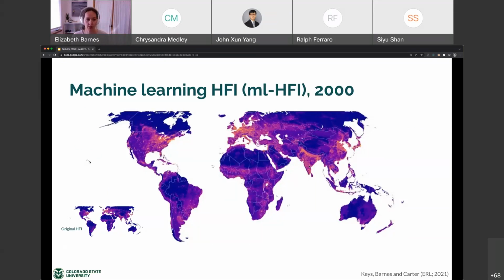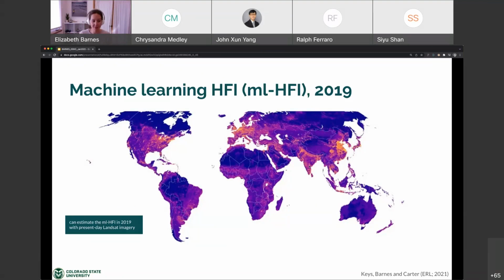So this is comparing for the year 2000. And you might say, well, we already had a human footprint for the year 2000. Why didn't you just go and make another one? We didn't need it. But here's what we've done. We now have a box, if you will, that can take any Landsat image and output a new prediction of the human footprint index on an image it has never seen before. If you will, we have a box now we can turn a crank on new imagery. So we can take Landsat imagery from, in this case, the year 2019 and create an up-to-date human footprint map that was unable to be created before.